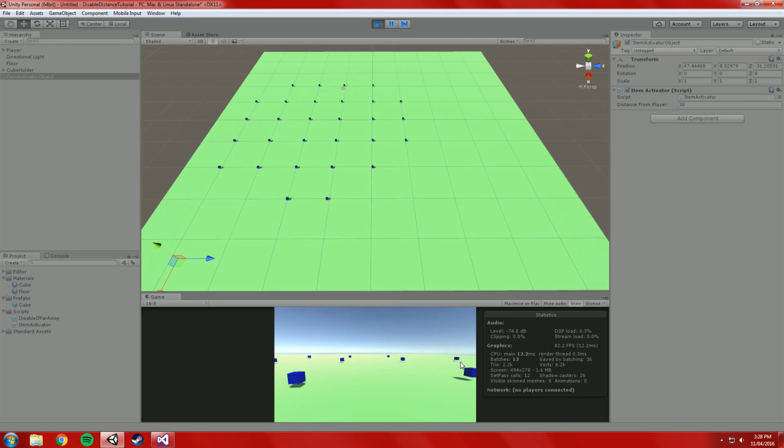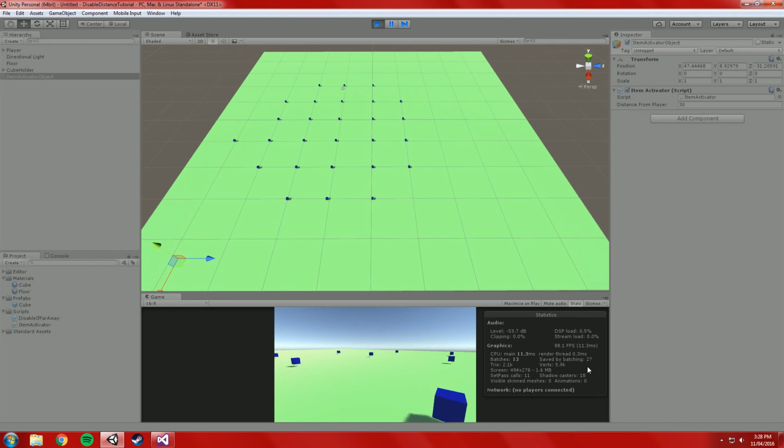In the last game I was working on, if I generated a large world, I was getting about, I think, 5 to 10 frames a second when I was running it. By implementing this script and attaching it to virtually every object that didn't need to do anything when I wasn't around, it shot right back up. I was getting like 80 to 100 FPS from it, so it can be quite useful.